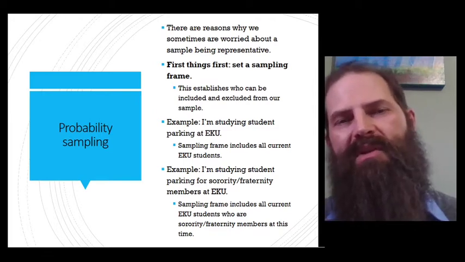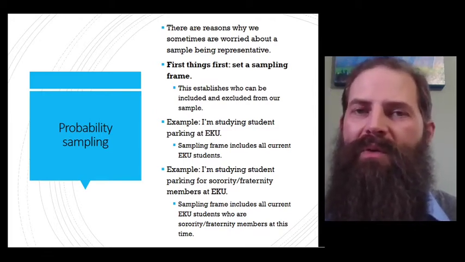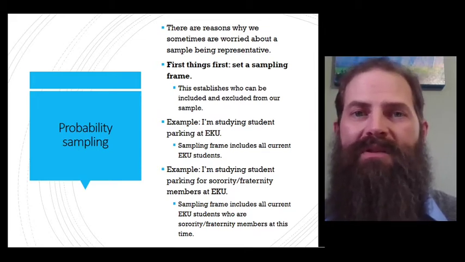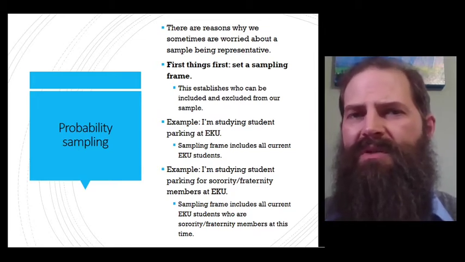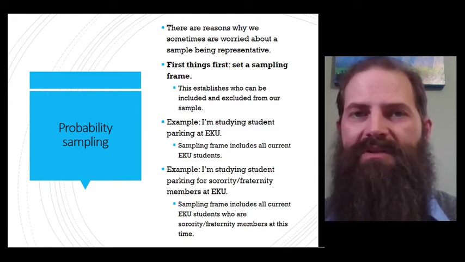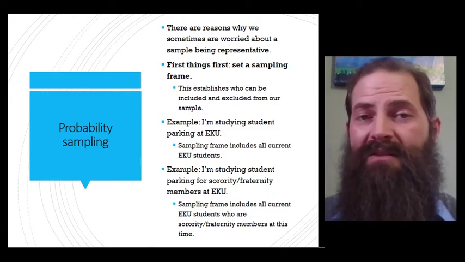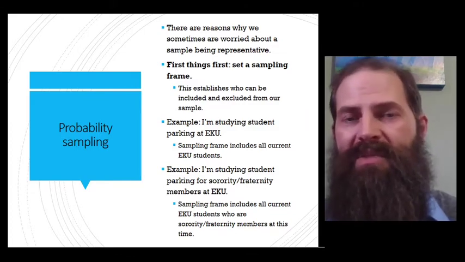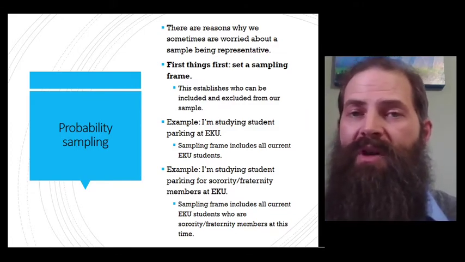Now, with non-probability sampling, we had the issue that maybe we don't know anything or a lot about the population that we're studying. And so we can't be sure that a sample of that population represents the whole population. In other words, it can't necessarily be generalized to everyone in that population. But we do the best we can with non-probability.